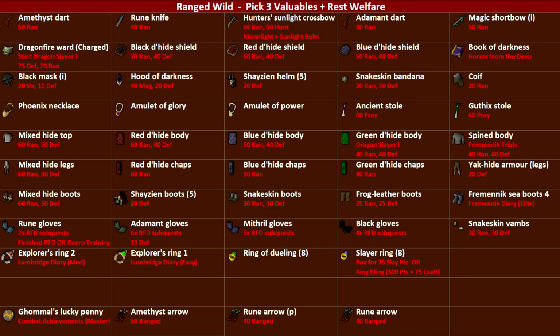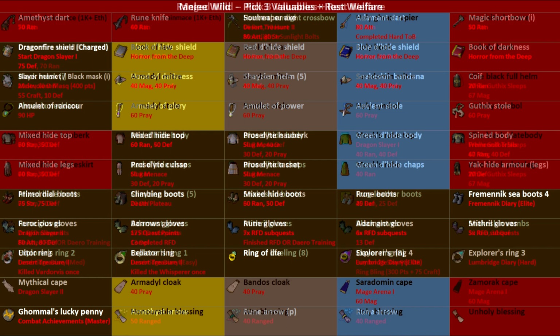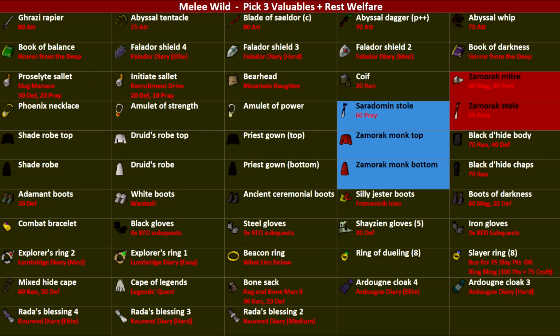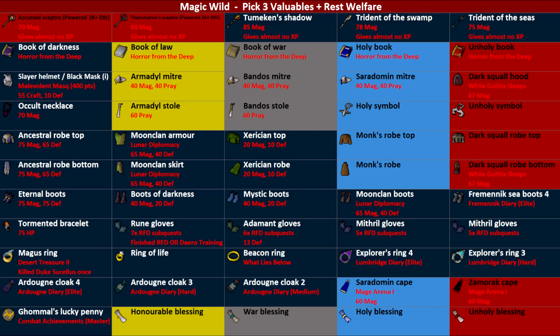If you're using Wilderness weapons, don't fill it with more than 2,000 Revenant Ether. Here are alternatives for a Wilderness melee setup. Normal weapons are fine, but you can also use Wilderness weapons if you're willing to risk around 400k in Revenant Ether if you get PK'd. Here are alternatives for a Wilderness magic setup.